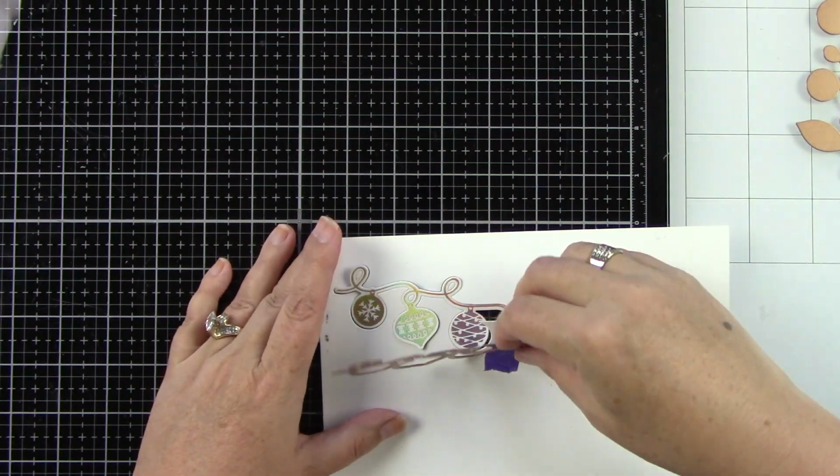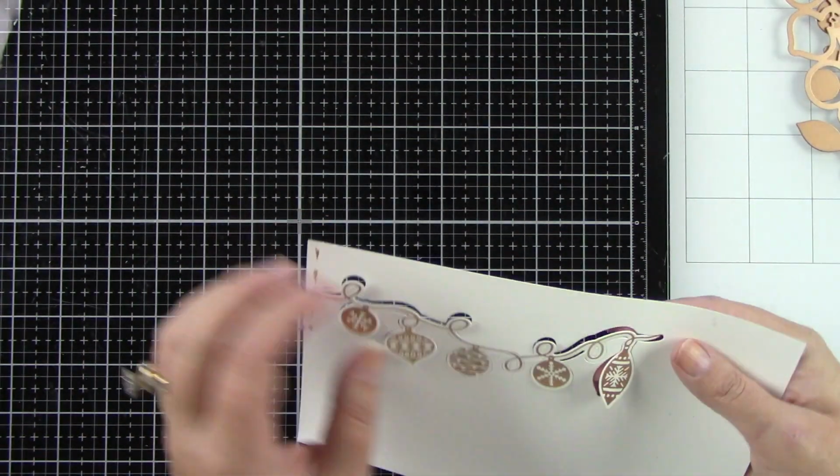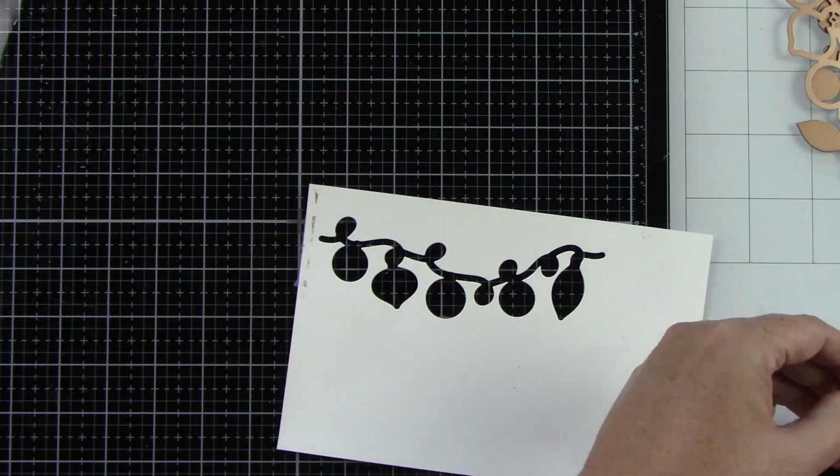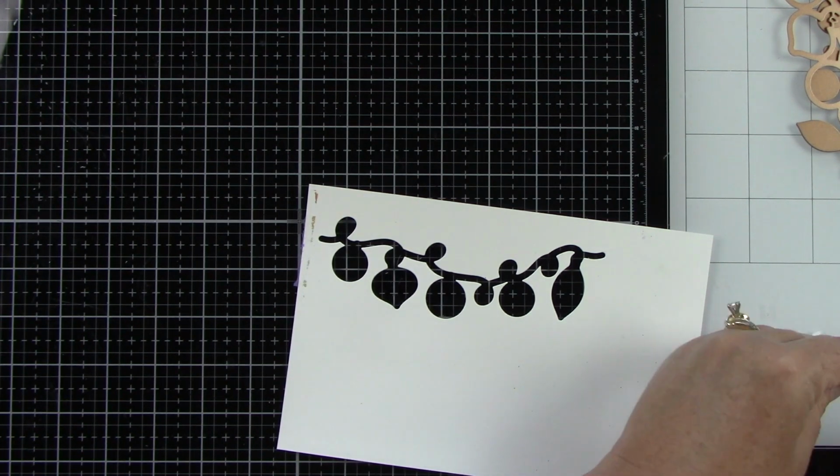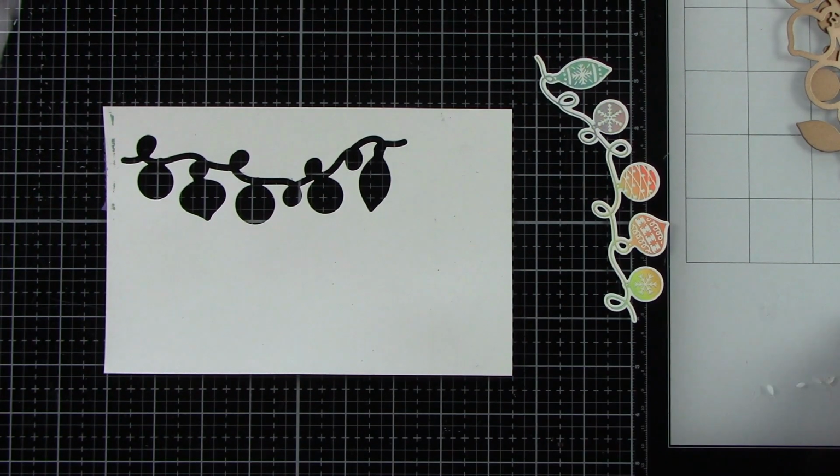And you guys will be able to see how that looks. And I just think it's so pretty. What a fun little glimmer plate to have in your stash. And I'm just very excited for Simon Hurley to have another collection with another company.